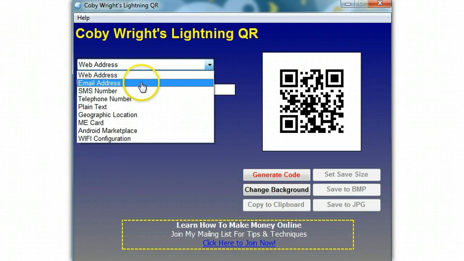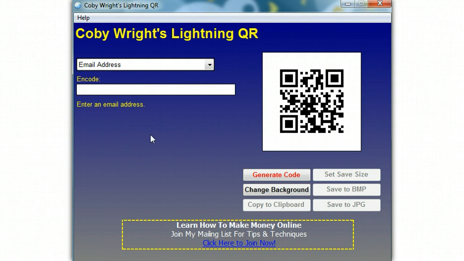Okay, now let's go to the next one, email address. What are some of the cool things you can do with the email address? Well, you can use this to auto opt them in. For example, if you're using Aweber or GetResponse or any of the other email autoresponders that allow you to use the email submit, you can enter that in here. With Aweber, it works like this: list name at aweber.com. Of course, you would substitute list name with the actual name of your list. But what happens is whenever they send a blank email to this, then they're automatically added to your list. So that's one way you can use that.